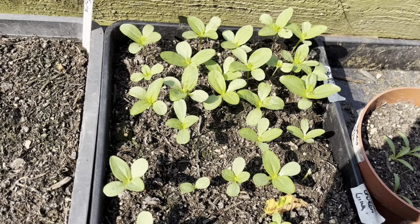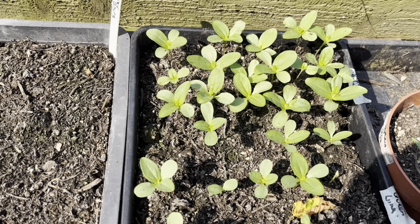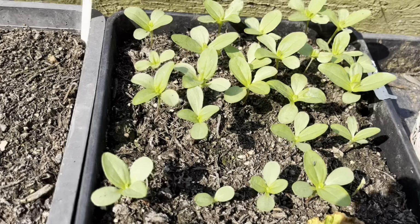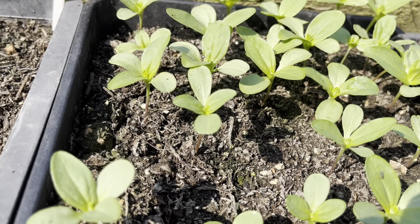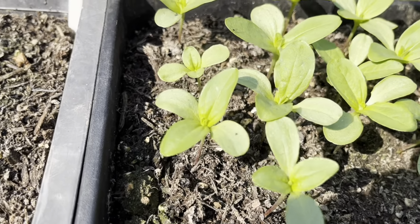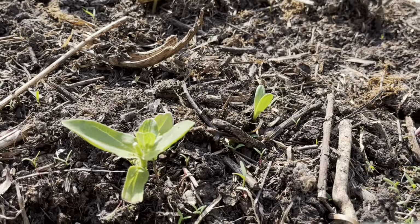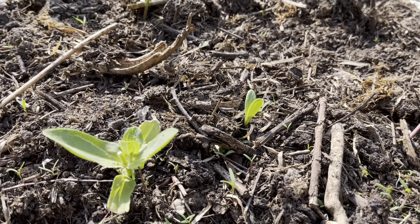And if we look at those compared, so these were sown 2 weeks ago. Let me show you the seeds that were sown 1st of May that are planted out and see whether you can spot the difference. So take a good look at these. They're about 1 inch to 2 inches high. They're just starting to form, they've got the first set of leaves, they've got the second, and they're just starting to form an inner leaf, so we can soon be pinching that out. That's after 2 weeks.